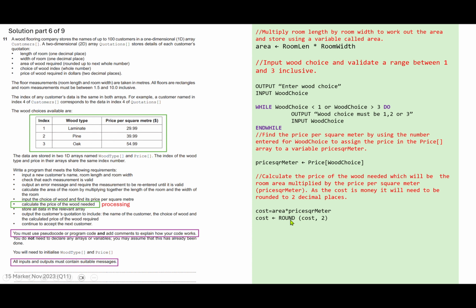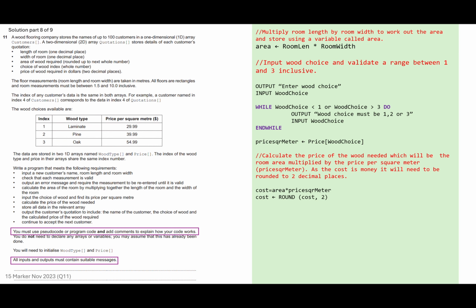If you look at the pseudocode guide, this is the method that they use. This is Cambridge's method. If you do it a different way, it shouldn't really matter too much, as long as it's clear what you're doing. And if you put a comment here, if you're not sure what you're doing when you're rounding it, but you think, okay, this is rounding it to 2 decimal places, but this might be my way, that's fine, as long as you're consistent every time you do it that way. In your comment, you're helping the examiner know what you're doing. So these comments are worth their weight in gold, if they had any weight and they were heavy.